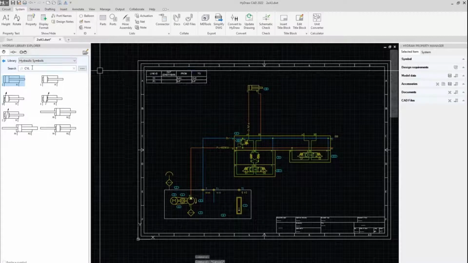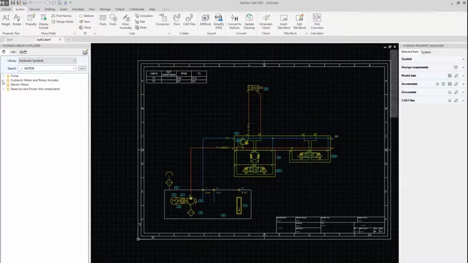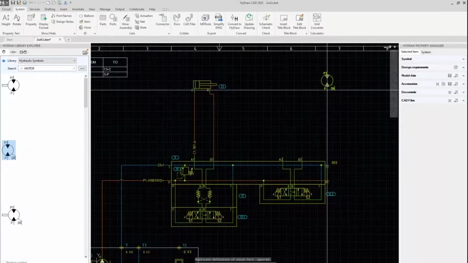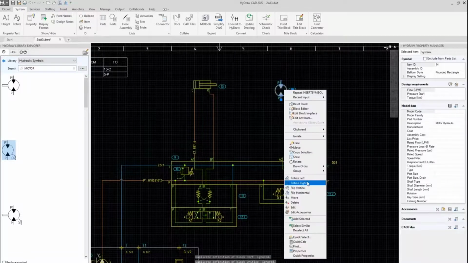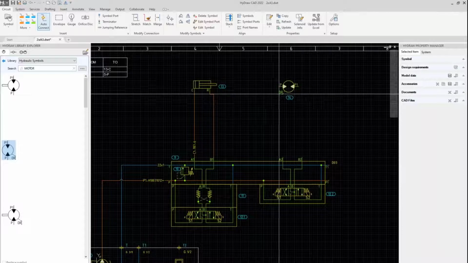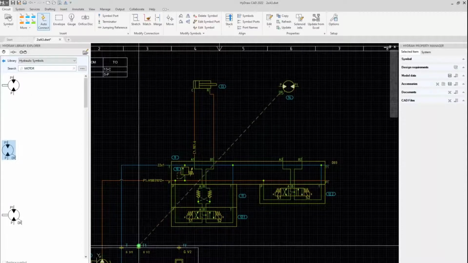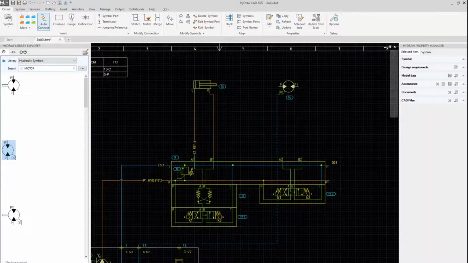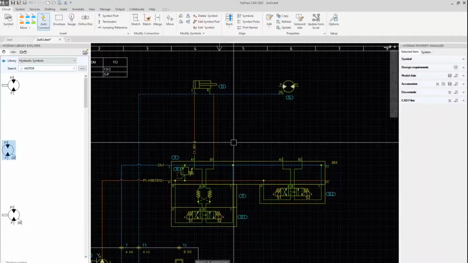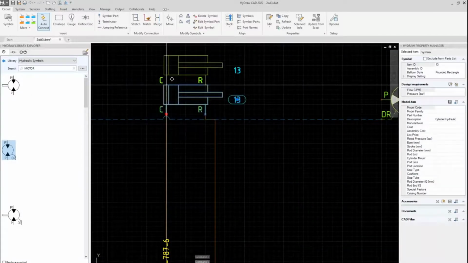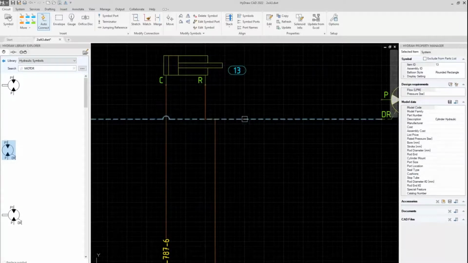Let me put a motor, hydraulic motor, vane and gear, and insert here. And I rotate to the right. So let me make, let's say that the drain line is going from here directly to here. And I don't like the way it made, so let me stretch it and make it straight. And this is not good, so let me move it up and stretch it.